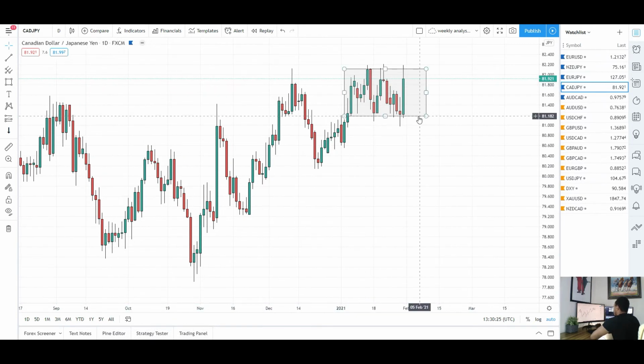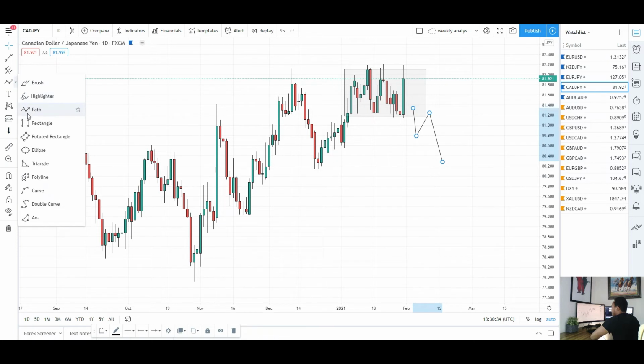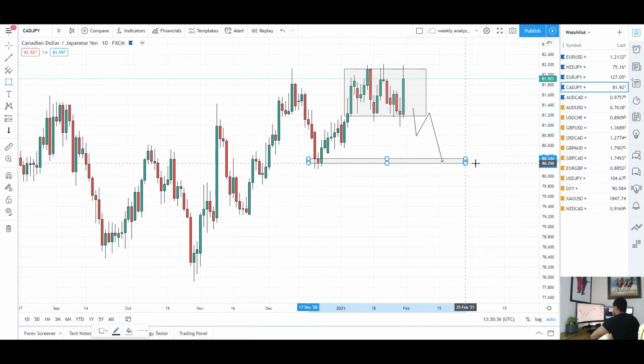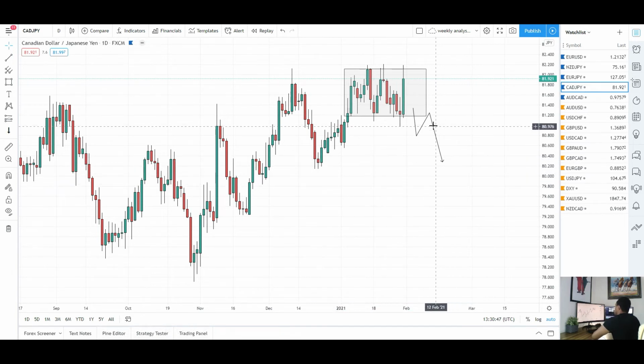for CAD JPY. A break to the downside, a break of that key level support, we could start to see a bit of a bearish trend for this market, and I do expect the first target really is this key level of support here in the market, which was our last leg to the upside around 8,300. So again, on a break to the downside, I do expect to see price come back to this support here.